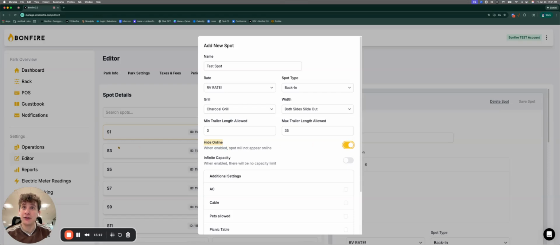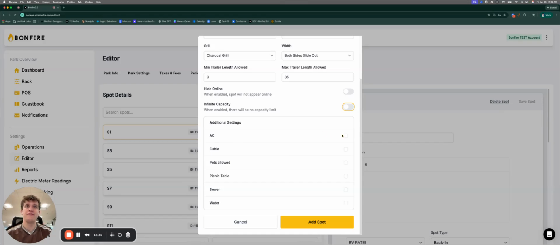If this is checked, that spot is not going to appear online through the online booking page. For infinite capacity, if you have a spot that is tent camping and it's a whole acre of land and you don't care who's there, it can be reserved multiple times by multiple different people at the same time. This is where infinite capacity comes in handy.